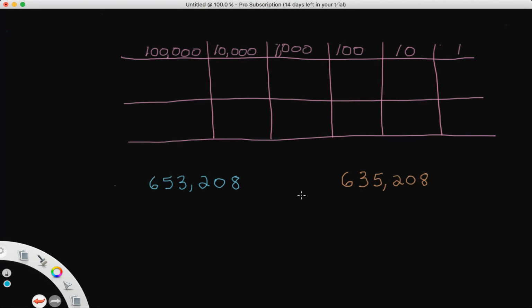So we have these two numbers, and because we want to compare them, the first thing I'm going to do is look at this number. We'll start with this one, and I'm going to break it up using a place value chart. I can't stress the importance of just drawing yourself a place value chart. When you're comparing numbers, it really helps, rather than just looking at them, because it often gets confusing and you might mix up the values of the different digits.